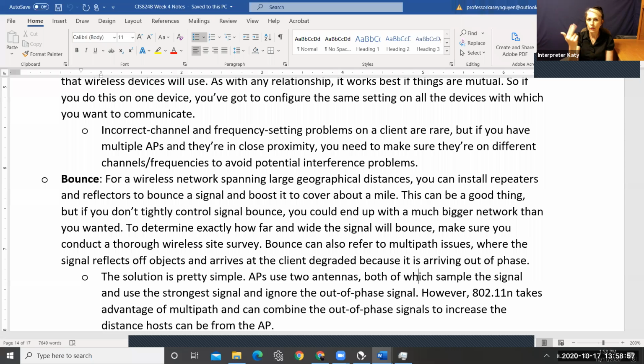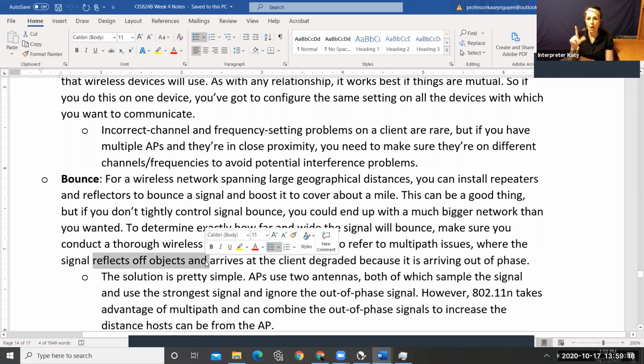So you can install repeaters and reflectors to bounce the signal or to boost it to cover a span of area. What will happen is that the signal uses multipath, and it would reflect off objects like water and glass walls, so that it would arrive very low.